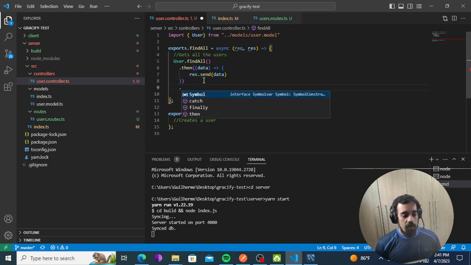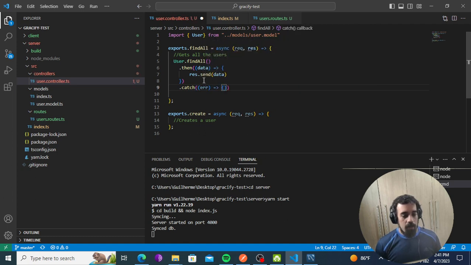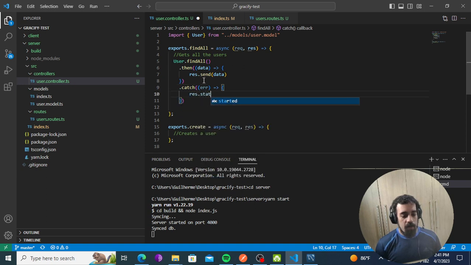And then if there's an error, you catch the error here, and then you send a message here. Status, you can set it to 500. That means internal server error, I think, or server error or something like that.